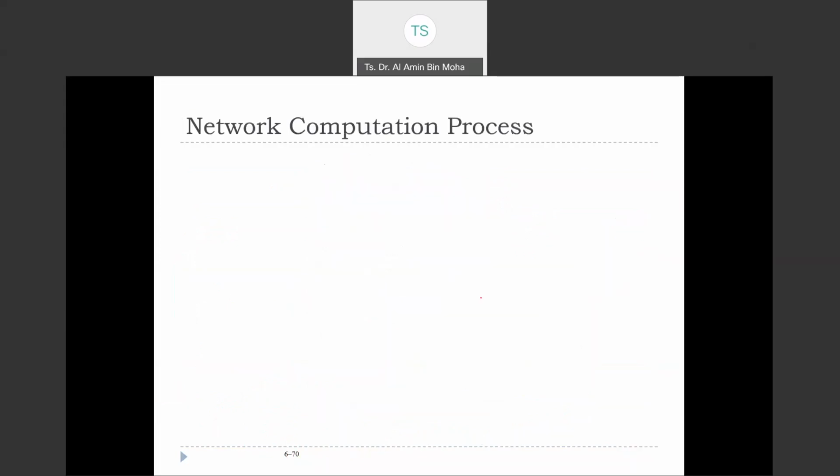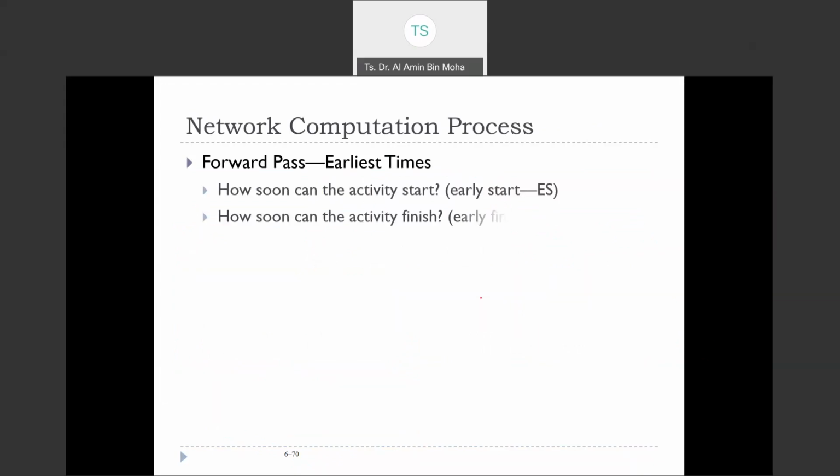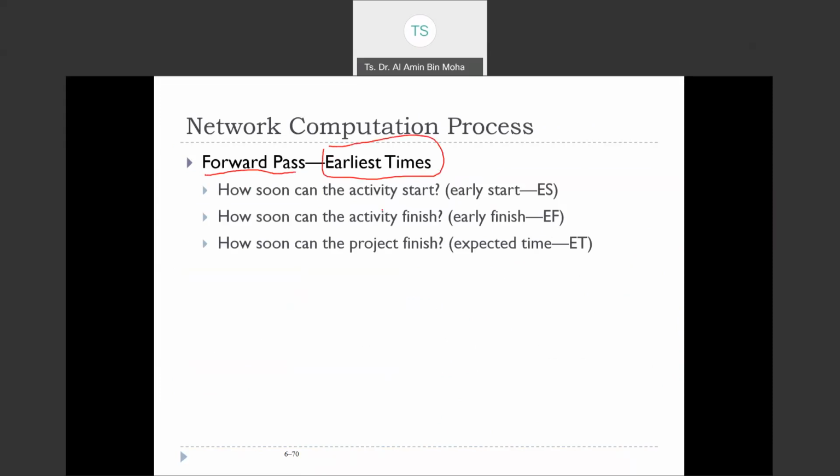So how are you going to calculate? We have some information that you should understand here. One is forward pass analysis, basically to identify the earliest time. How soon can the activity start? How soon can the activity finish? How soon can the project finish?